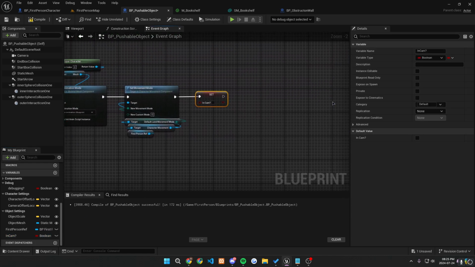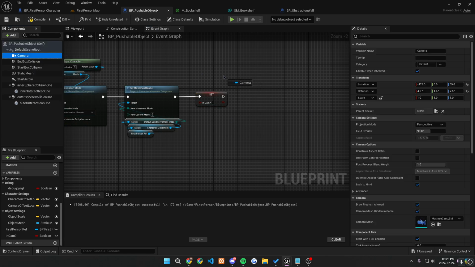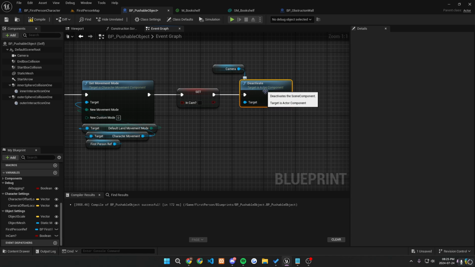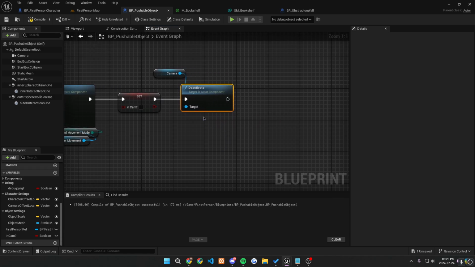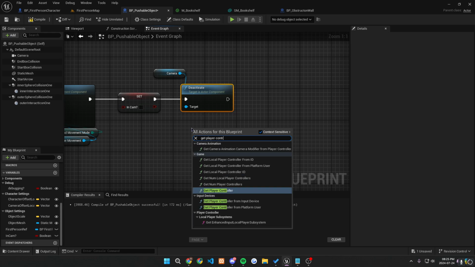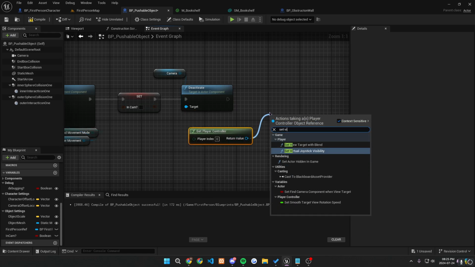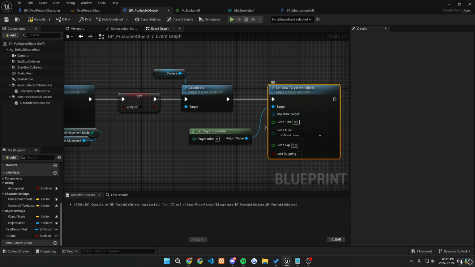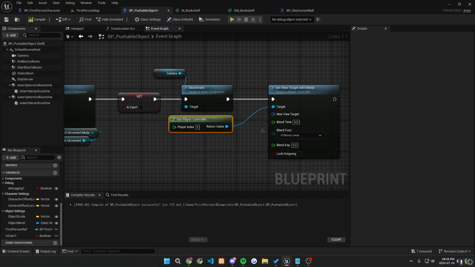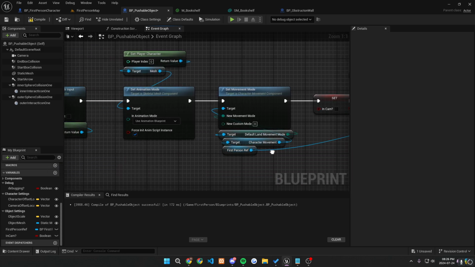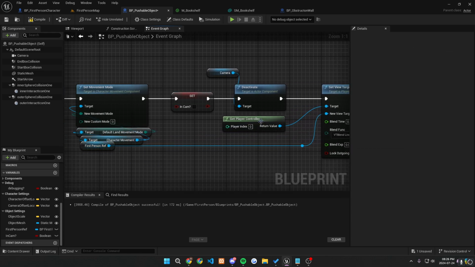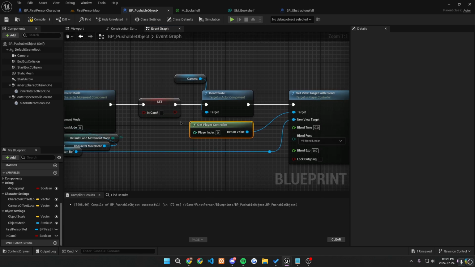Yep, we're going to set it to be false because we're no longer in the camera, and we're then going to grab our camera and actually deactivate the camera. We can go off of this just like so, and then we're going to set the view target with blend. So let's just get our player controller, and we're going to set view target with blend and make sure it's set up like so, and make sure that the target is the player controller, because now we're going to be moving backward, and the new view is going to be straight to the first person reference. So now the new view is going to be the first person reference, and the old one was the player controller previously, also known as this camera.